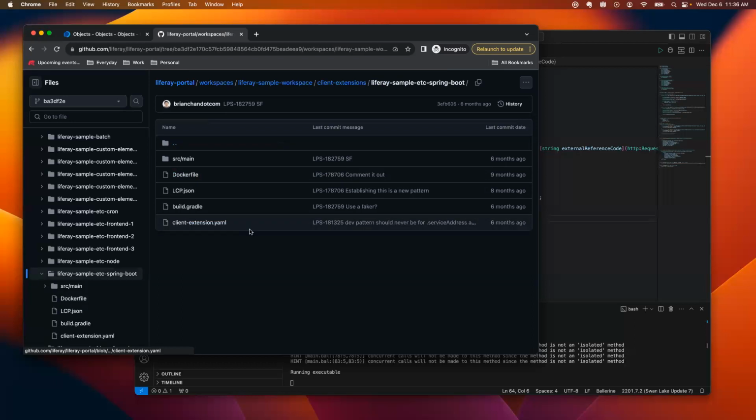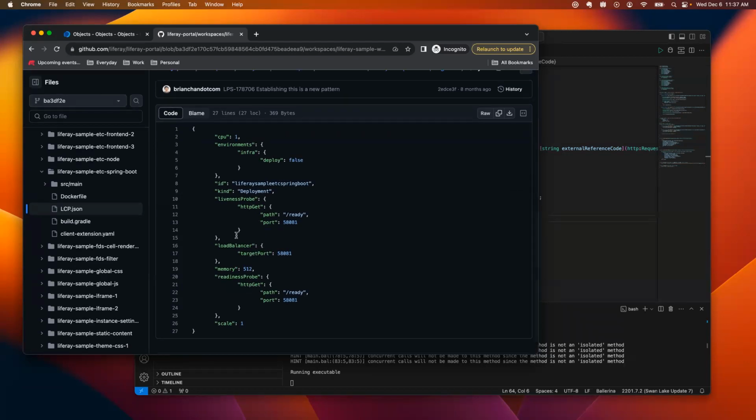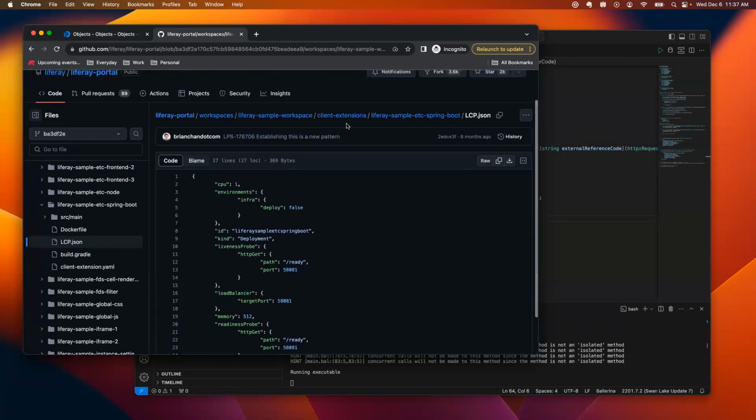But because, like I said, the documentation is really non-existent right now, I'm going to say that you need all 4 of these, but it might be something that you really only need 1 of these. The LCP JSON is when you're deploying, it's a deployment descriptor basically for when you're deploying to the Liferay cloud environment. So it just kind of defines that, hey, it's a deployment manifest or deployment type and how much memory and what to scale that service to.